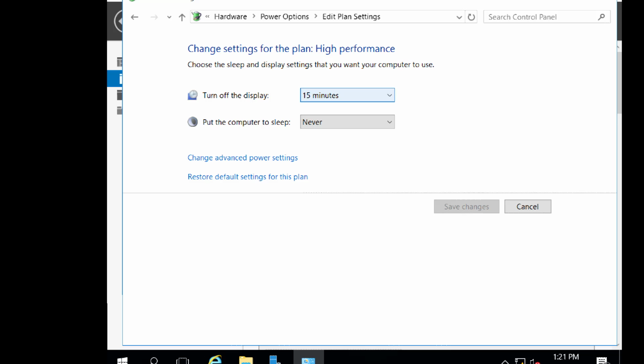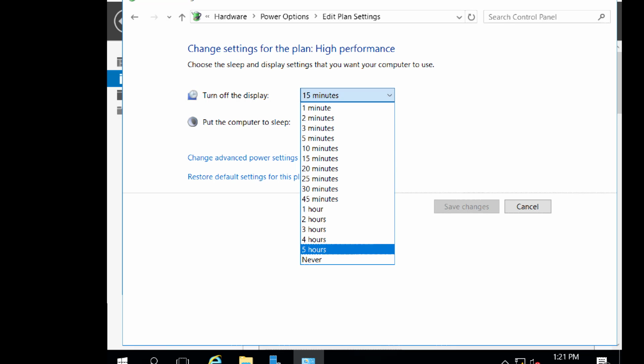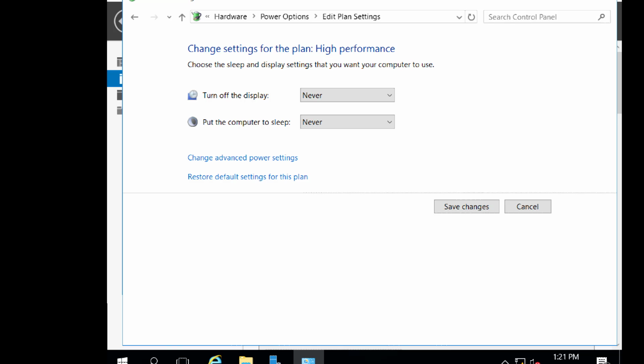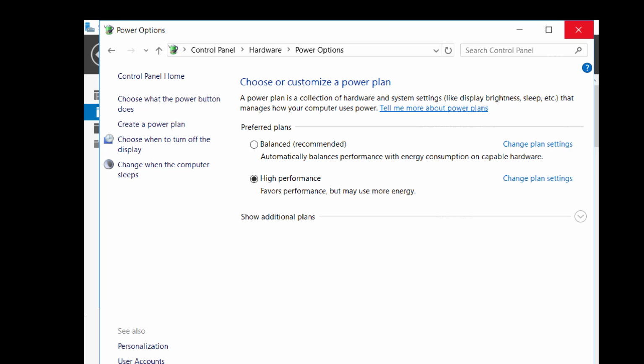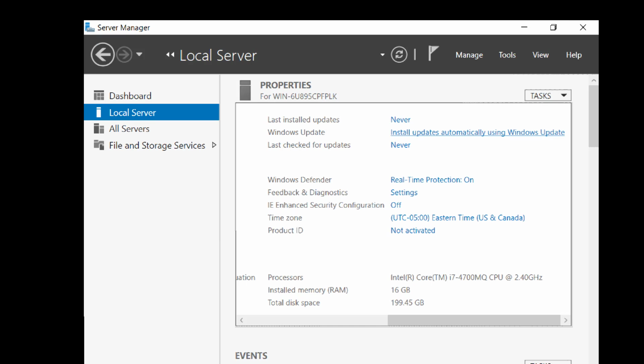Click change plan settings and change 15 minutes to never. Just slightly. So never, and save changes. This I would never do in a production environment, right? This is going to be against the security or compliance configurations, so they're going to detect that anyway automatically. Save changes here. This is just for our lab environment, but in companies, in a production environment, you don't do that. You have to have that idle time limit. When you're leaving your workstation, just lock it. Otherwise somebody can just go through your account and shut down all the servers and you're out.